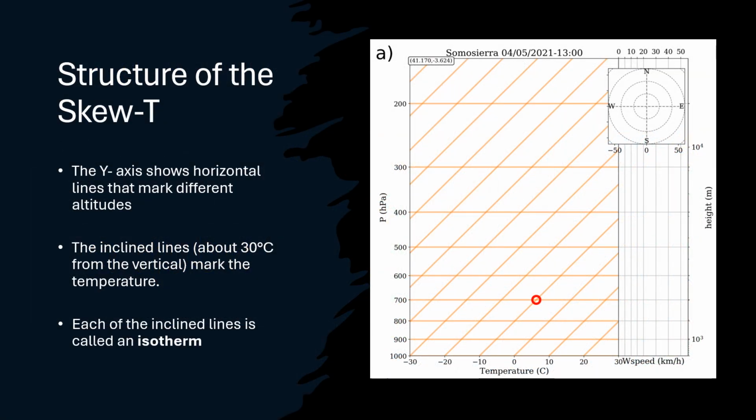There are 5 background lines that make up the basic Skew T graph onto which the soundings information can be plotted. The first basic set of lines are the ones that run horizontally across the graph, parallel to the x-axis. These mark certain isobars, or lines of the same atmospheric pressure, and they are also a proxy for height. For our purposes, we can think of 900 millibars, or hectopascals, as being equivalent to 1,000 meters or 3,000 feet, and 850 millibars as being equivalent to 5,000 feet.